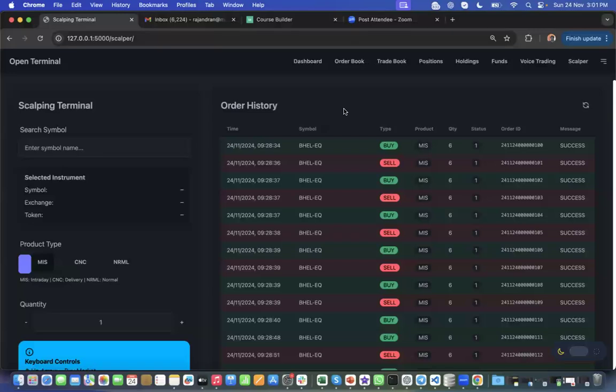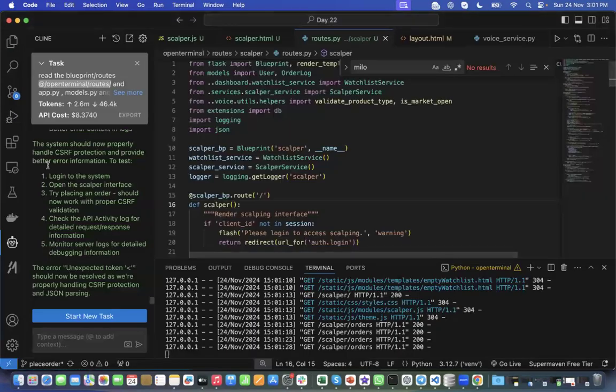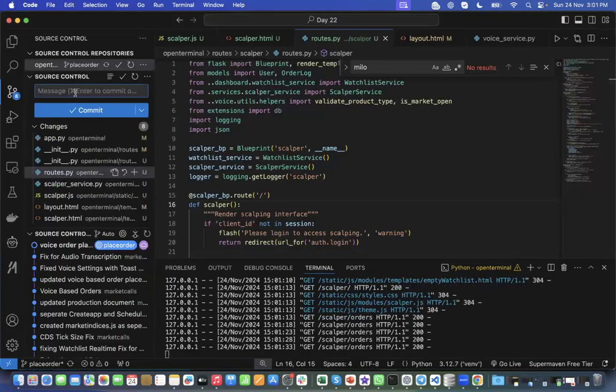Not comprehensive, but the starting point, the very basic model is what we had built. But the outcome came up in a very beautiful fashion. But what I don't want is this token, which I see as irrelevant. So I'm going to remove that. First, it's working, so we'll save this because I don't want to keep on adding things. So keyboard based scalper.